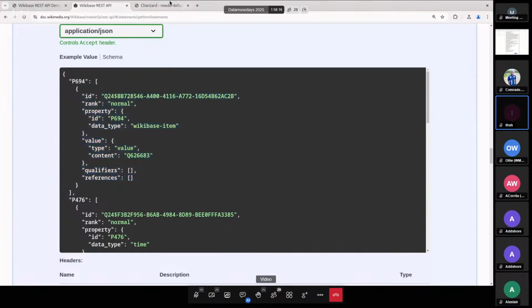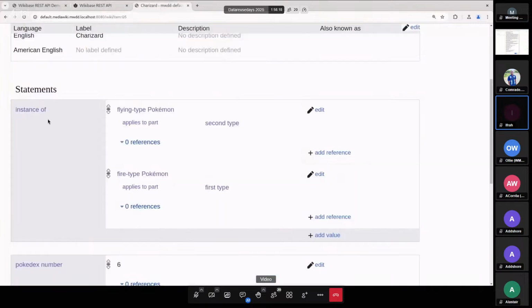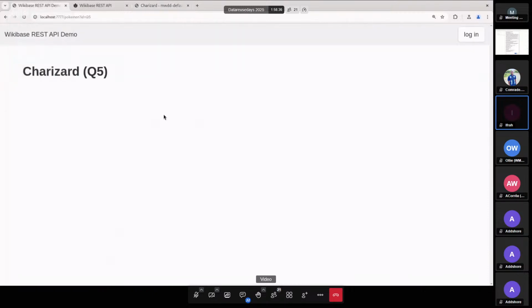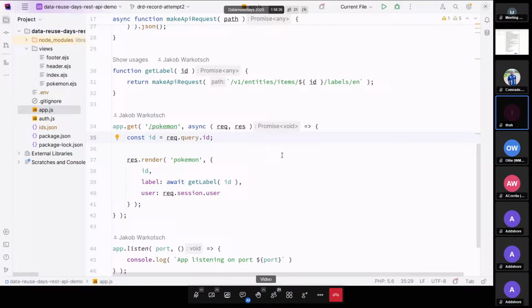So in our case, looking at our item, we want to request the instance of statements, and then in our code we want to get these two type statements from the list of instance of statements, because there might be others. So let's take a look at how we can do this.